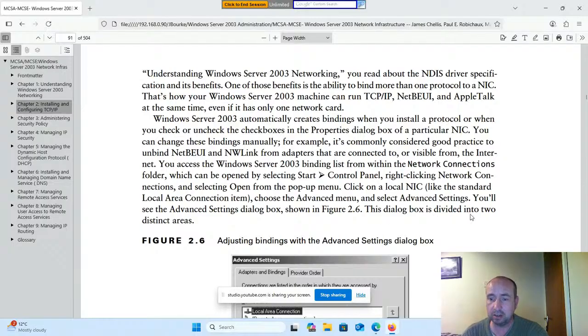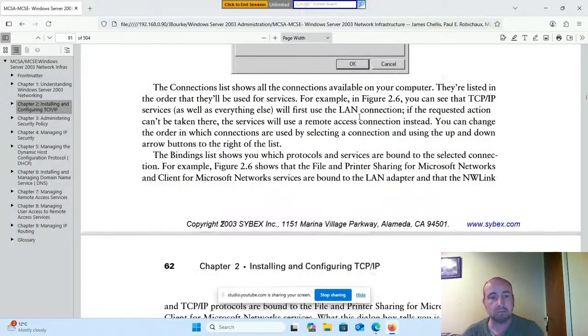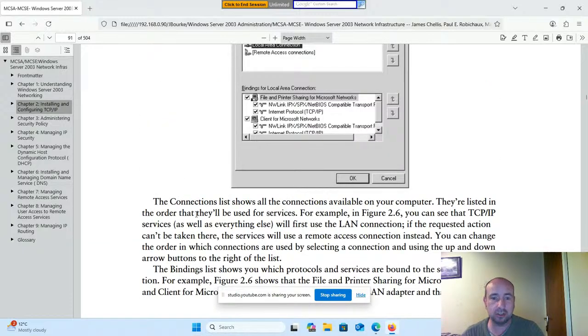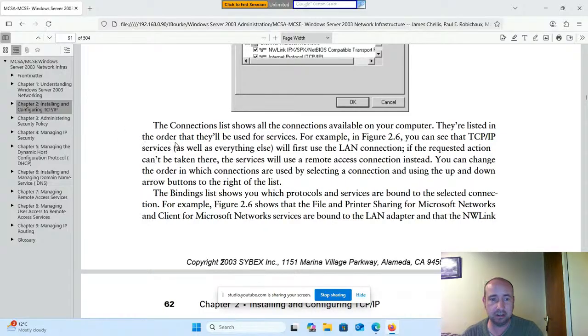This dialog box is divided into two distinct areas. So you can see here Figure 2.6, adjusting bindings with the Advanced Settings dialog box. The Connections list shows all the connections available on your computer. They're listed in the order that they'll be used for services.